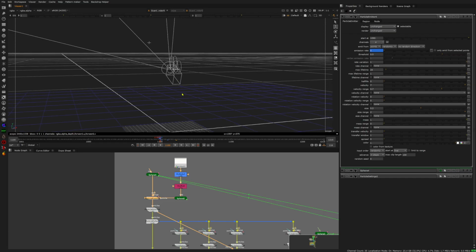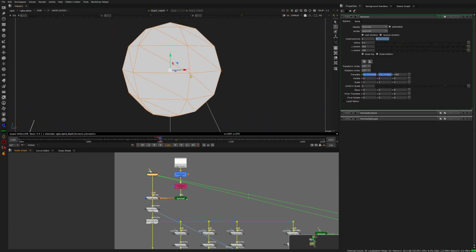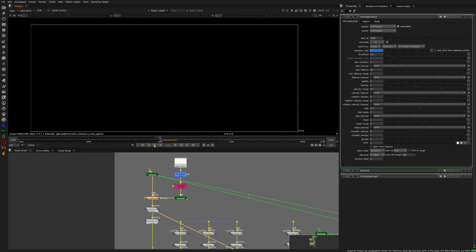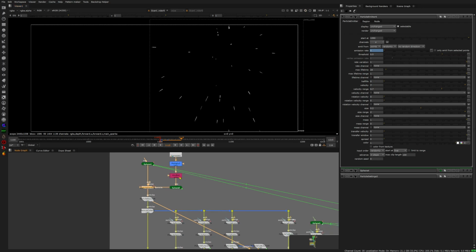every point, where's my sphere? Every point will emit in its normal direction. So this point will emit from here, this from there, and so on. So you get this typical firework, geometric shape that the particles are being shot out in. And then in the emitter, it was really just emitting a lot of emission, and now the emission lowers, so we get just one burst of particles shooting out. So this is the base.